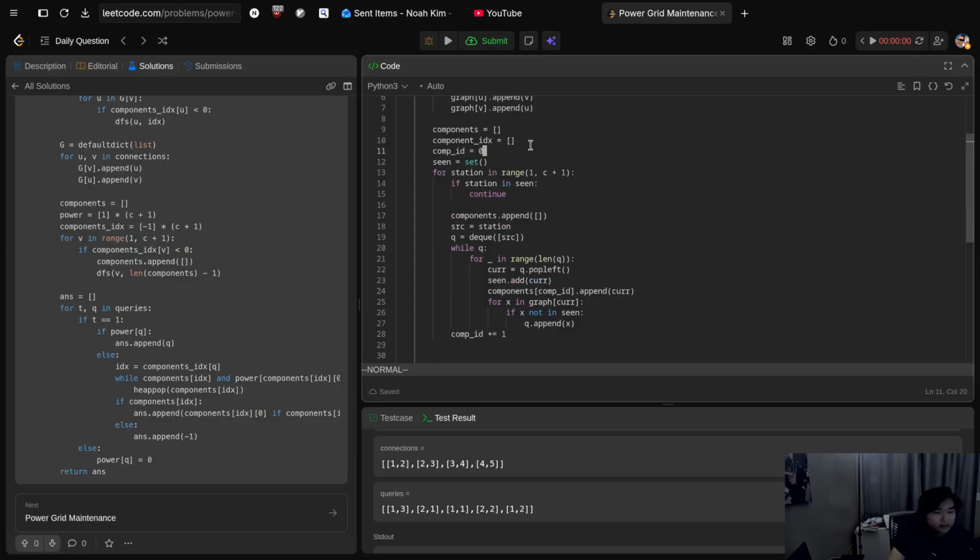Okay, I do need to have a, I guess, -1 and then times. It's fine. I'll just have times c. I'll just make my adjustments. So component index is just basically, no, I don't really like this. I'm just gonna do component, okay, index. Okay, I want station to in component.